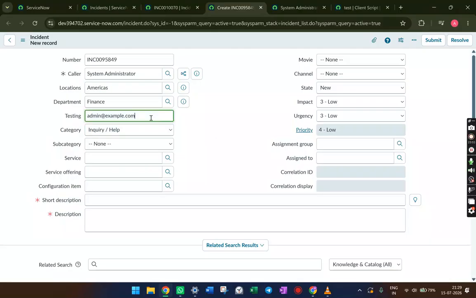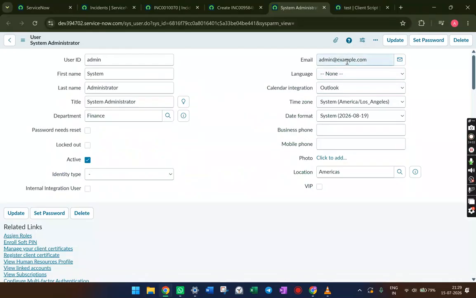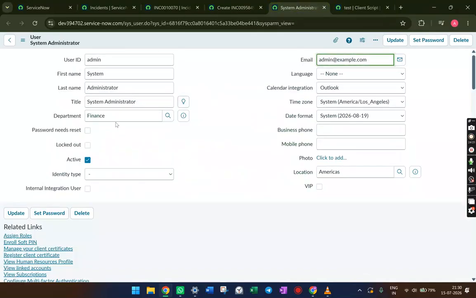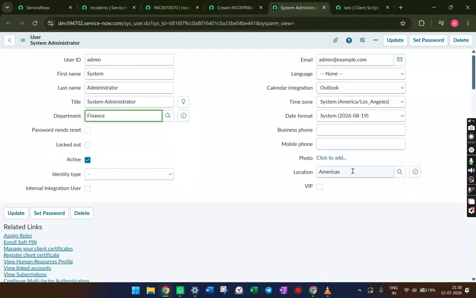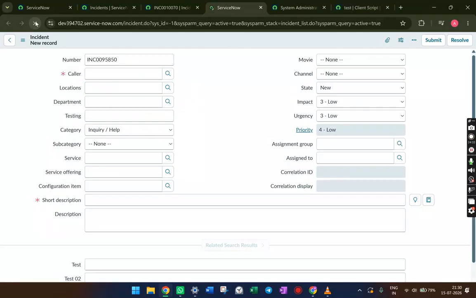Yes, this is a string field, because we want to fetch the email, and if we are fetching the email, you can see in here it is the reference field. It is not a reference field, it is a string field. It is an email field where we have to give the @, but I have used single line text. If you use a reference field, then data will not show here, because reference field means it is referring to some table. As you can see, department, here I have used a reference field because here also the department is a reference field. Here we are using location as a reference field because in here also location is a reference field. The point here is that, let me explain one more time.